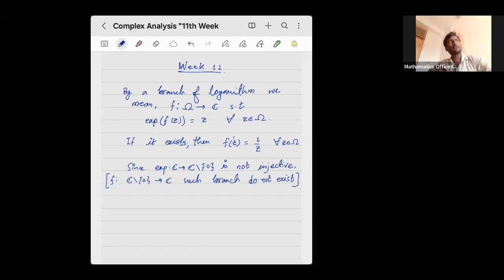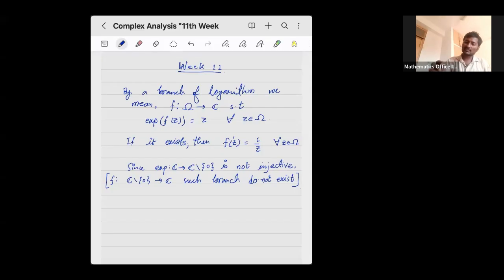Same here, like e to the z and e to the z plus 2 pi i. These two are numbers going to the same value. So we are going to define log of z. If you define log of z, what happens? You get a set, so log of z will be some big set, as big as the natural numbers are. So there is this definition. We'll see this. I have some notes from the classroom.